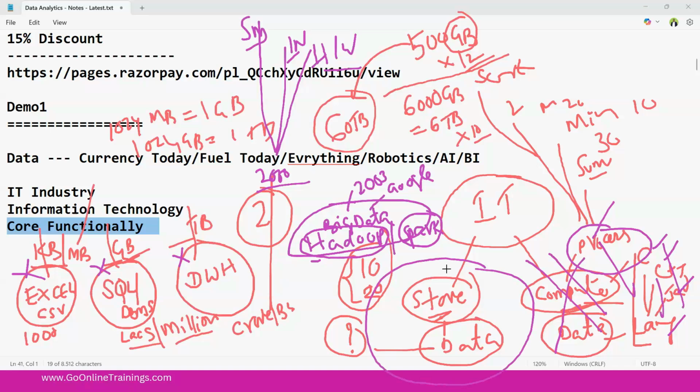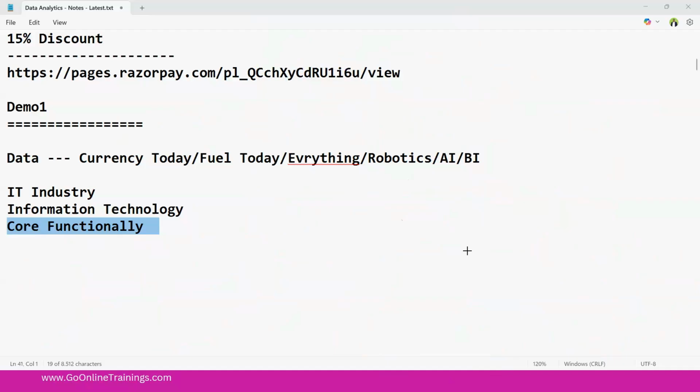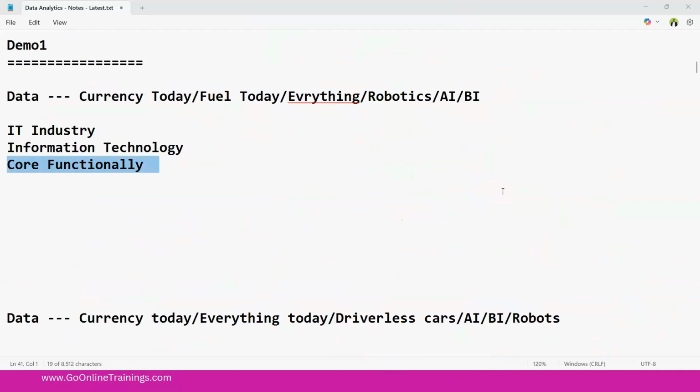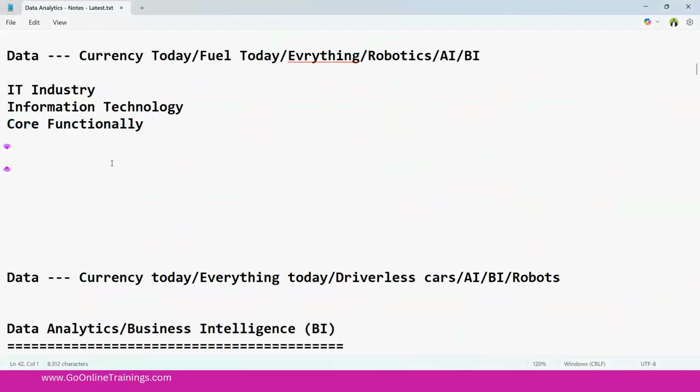That data can be stored in SQL and RDBMS, and then the data is going to be in data warehousing. We choose data warehousing, and even then the data has increased today. That kind of data can be stored in Hadoop and Spark. So these are the data storing technologies. Guys, did you understand clearly?